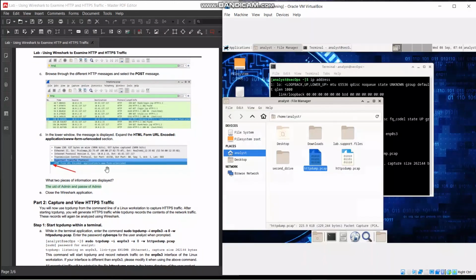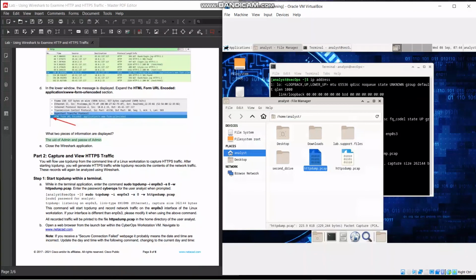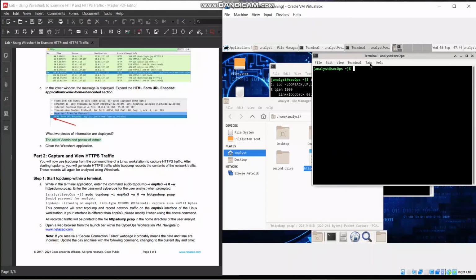Just close. The next part is to capture and view HTTPS traffic. Now we're going to come back to our terminal.